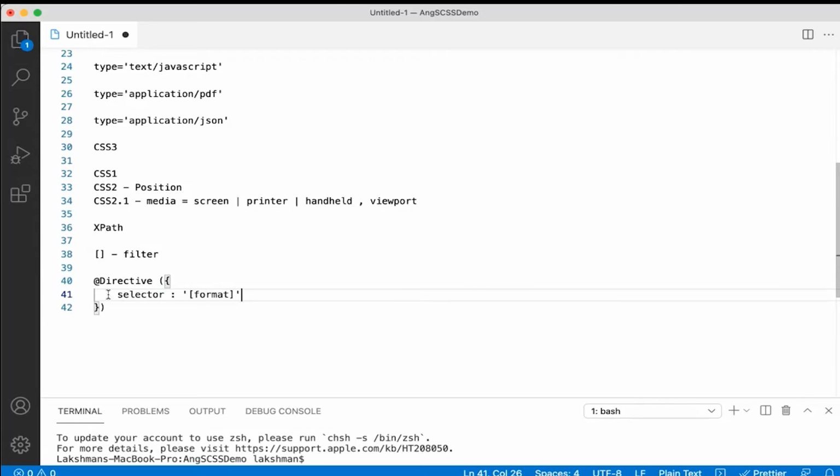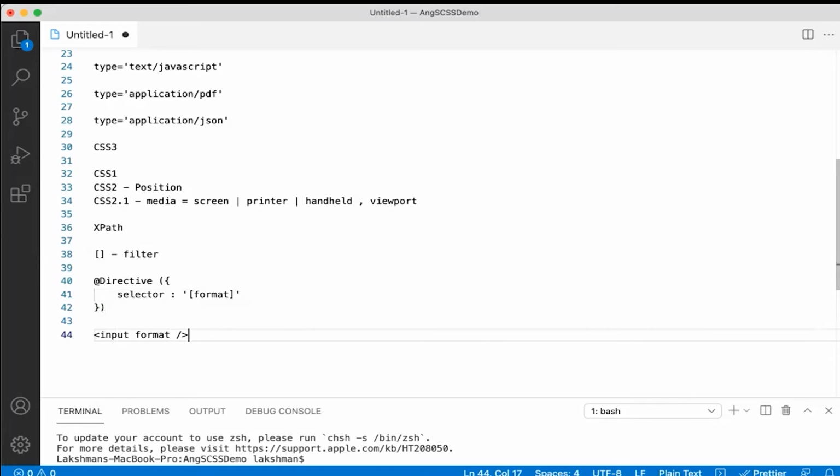Now, when I do something like this in Angular, this term called format will represent a property. So I should be using format as a property on some DOM element. So let's say, for example, input. Format will be a property. It is an attribute directive. That's what we call it, an attribute directive. So there are these variations we'll need to be absolutely clear about.